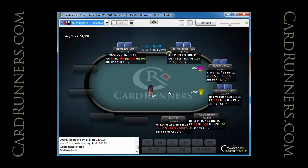So here I think would be a spot I'd definitely be opening, just because it's worked out pretty well at the table. We can happily raise fold to everyone, and I don't think we're going to get flatted too often. Everyone seems to be having a fairly close VPIP and preflop raise, so I do quite like opening here. And as I said before, we want to keep really active, especially when it's shorthanded.